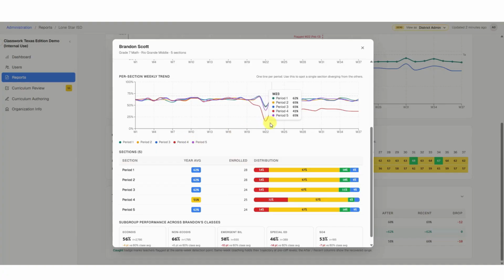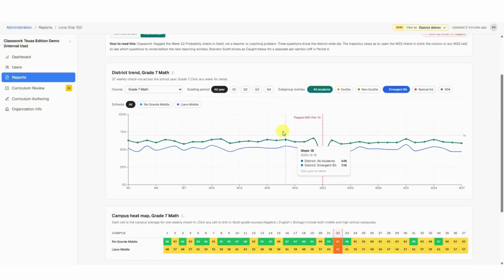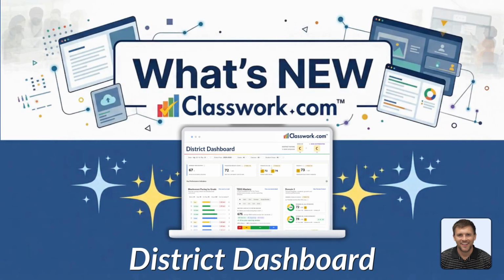His period 4, again, was doing well the first half of the year, and then something happened where his period 4 started performing very poorly. This is great information to help determine why one class is struggling while everything is okay in the rest of his periods. Perhaps that's a period that this teacher needs some assistance in the classroom. All of this is available to help you identify the needs as they're occurring throughout the school year.